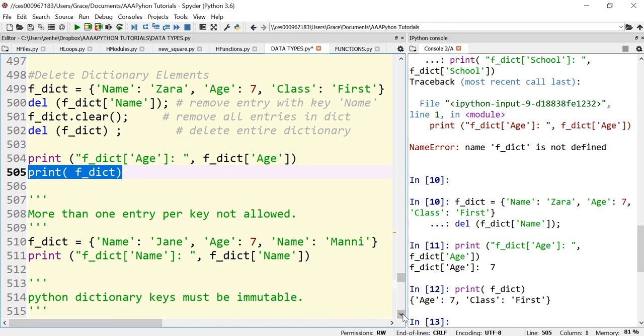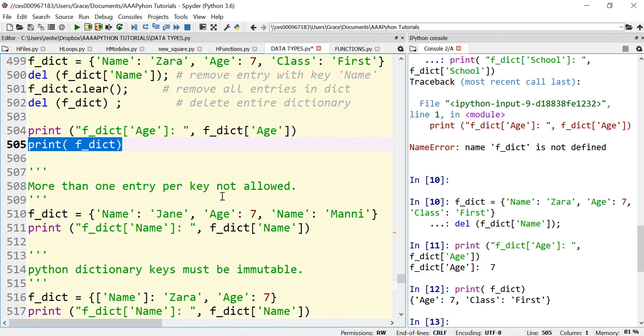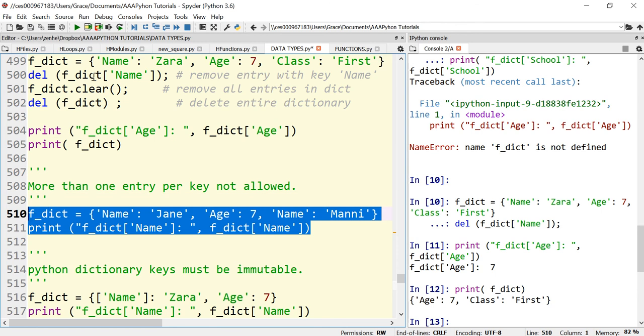The next thing we're going to talk about is that more than one entry per key is not allowed. If you do so, you will end up with the last entry of the same key. Like here you have name; if you have about 10 names, eventually only the last name will be accepted. The others will not be used or printed. So there is no need for repeating the keys, because it's not valid except the last one. So for instance, here we have a double name. Let's run this and see if it's going to work out for us.